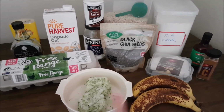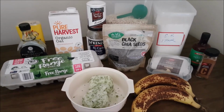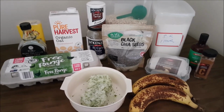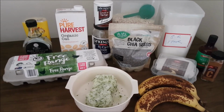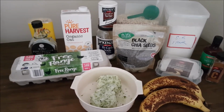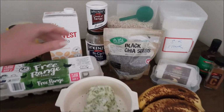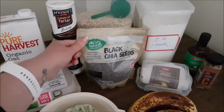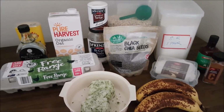Which is going to last us for a couple of days. Now just to talk you guys through some of the ingredients that I have here, because we do have some swaps. You don't need all of this sort of stuff. There are a couple of substitutes here that you guys can throw in. So the basic recipe does start with some chia seeds, and you're going to need to soak those in 1/4 cup of water, which is not shown.